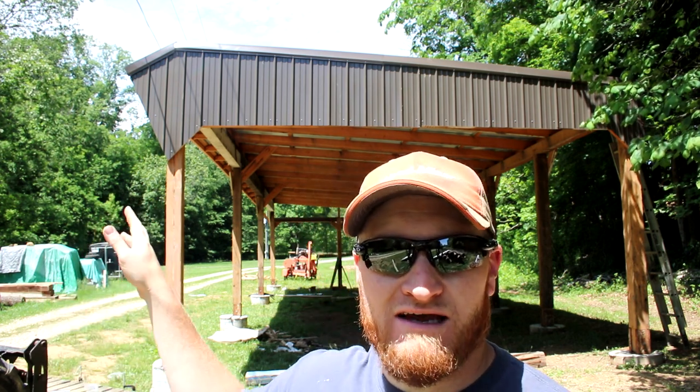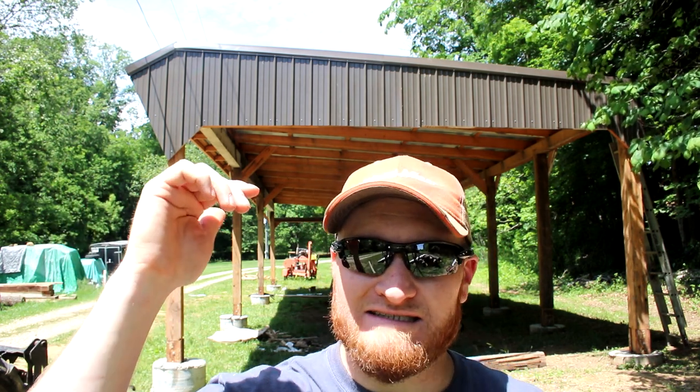Well, there you have it. Look at that. The top of the barn is done. Now, this side's done. I gotta go cut the other side now. And then it's as simple as putting that roof cap on, and then I'm all done. So let's do some movie magic and fast forward and get the rest of this barn done.